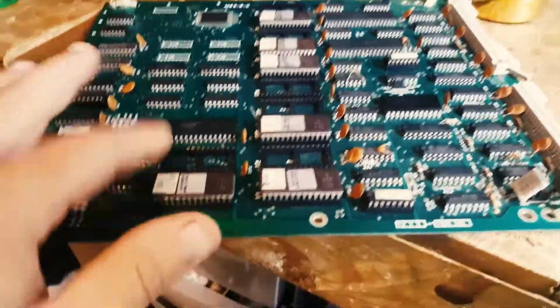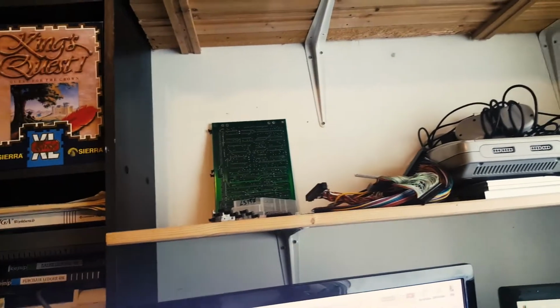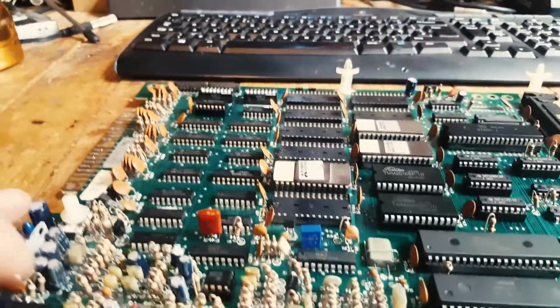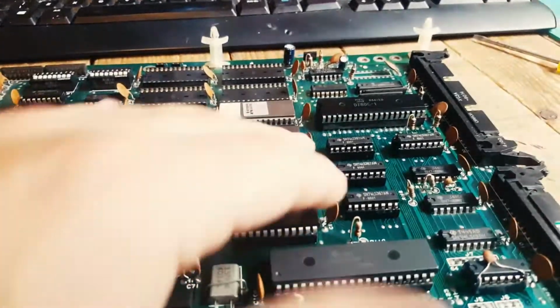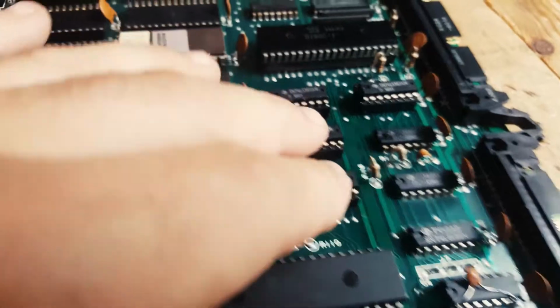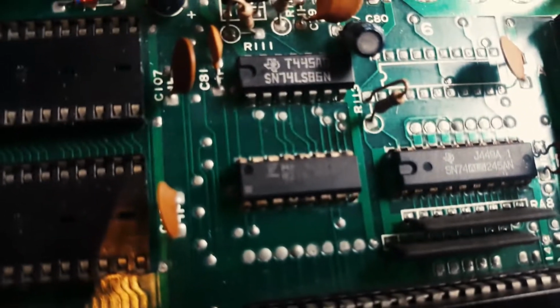Okay, so on this second board, I've done a number of things already. This is the CPU board, this is a graphics board, and I have already fixed the character board. But here, what I decided to do is I socketed a number of ICs already. All these were Fujitsu ICs, and I mentioned that these are a common point of failure. There's actually one here that I missed. What is it? Can't really read it. I might do that as well.